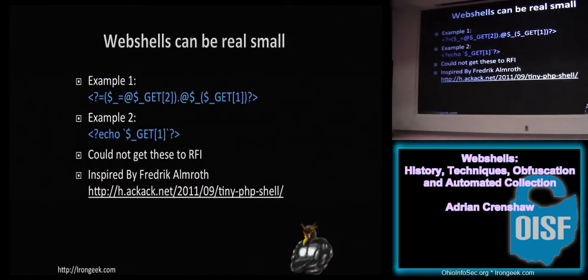Now, web shells can also be really small. The ones I put up there were larger. They weren't exactly complex, but the simpler you make things sometimes, the harder they are to read. Anybody ever heard of Perl as a write-only language? Perl, depending on who's writing it, can look like line noise, as they say. It can be hard to read. And for instance, that shell at the top and the next shell are some that people come up with as the smallest web shell you could possibly create for executing commands on a remote box. However, if you're going to do much that's larger, it's probably not the way you want to design it. I got those, or something similar to it, from Frederick Almoff.